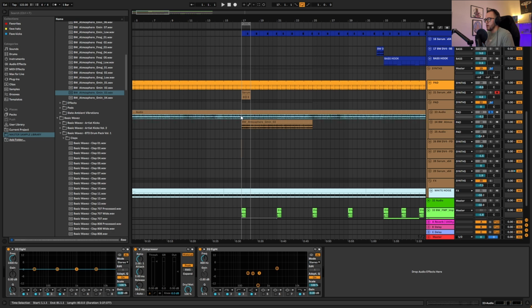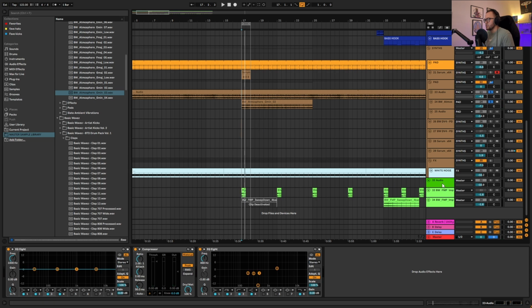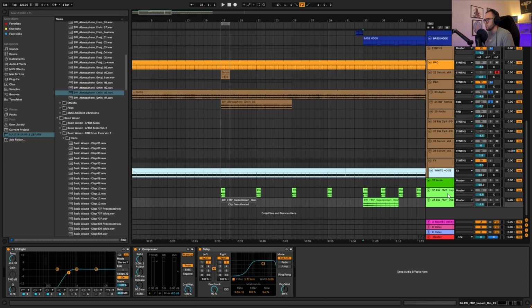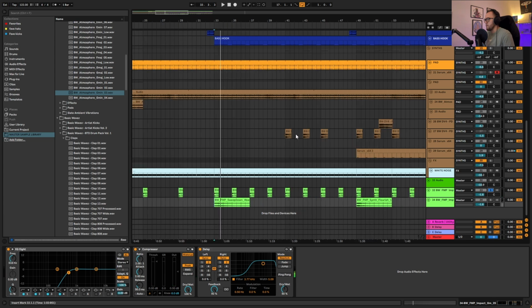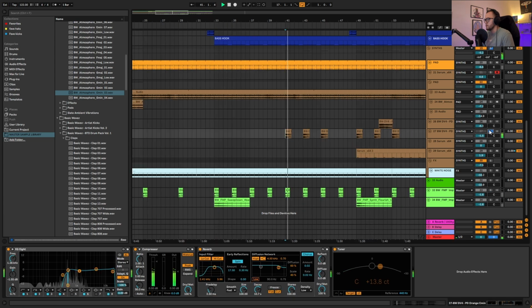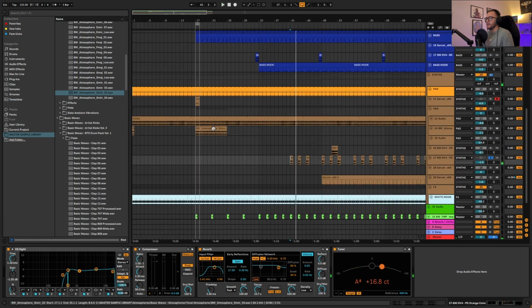And then I just flattened it. It was one of these ones here. I flattened it down so it's nice and low. Gives you that nice atmosphere, which also increases the tension. And lastly, just some impacts that I've been using and some sweeps. The big delay. And another impact there. And some other stuff that I was toying around with, but I don't even know if I'm going to be using atmospheric sounds. And that is everything.